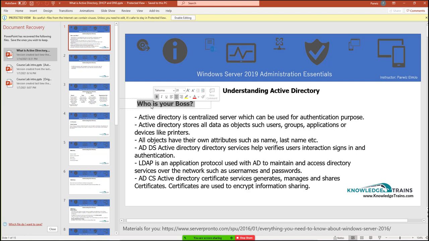When it comes to Active Directory, we are talking about a centralized server, and that centralized server is where all the clients are authenticated.